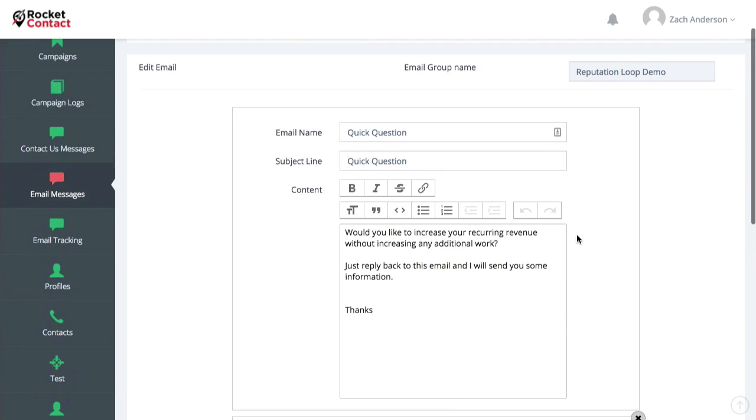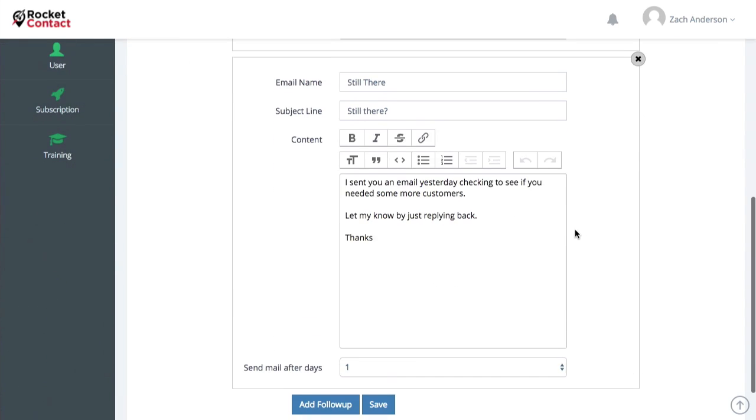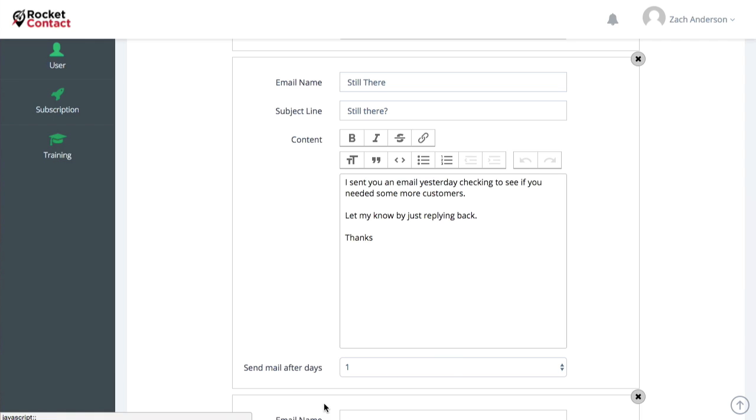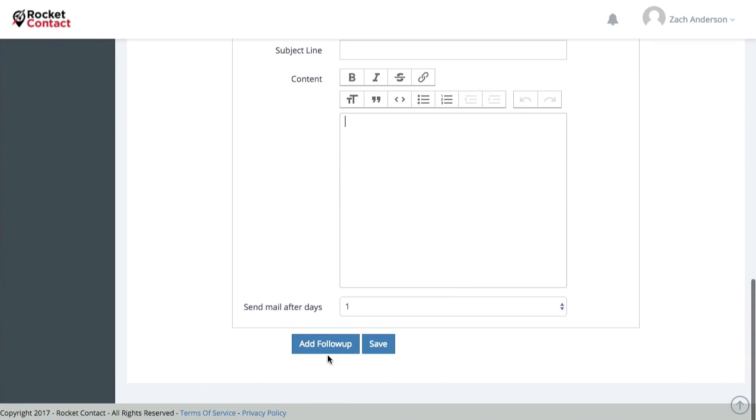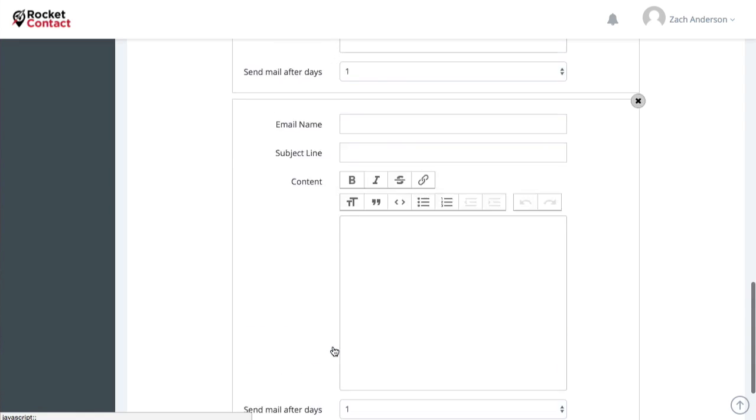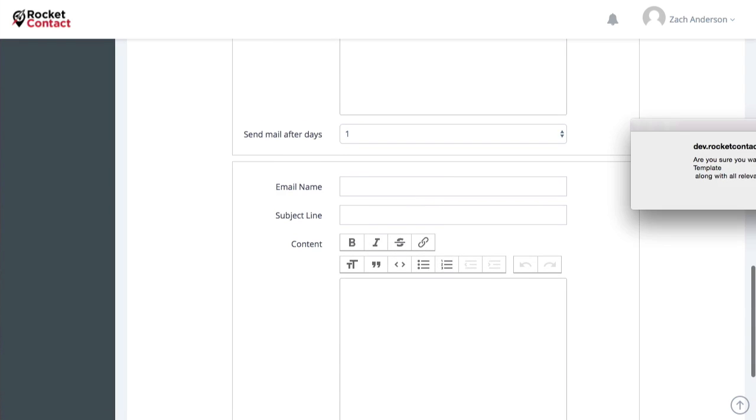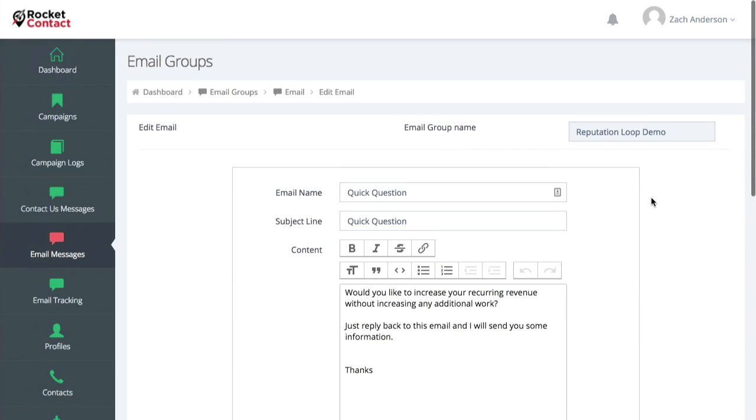And then once that one's completed, and then a day after that particular email, this secondary email is sent out. And you can add multiple emails that are delivered on a follow-up sequence, so you can have multiple touch points with that particular business off of one search that you're doing.